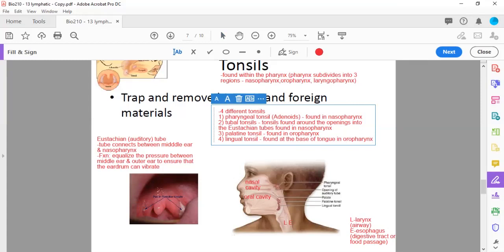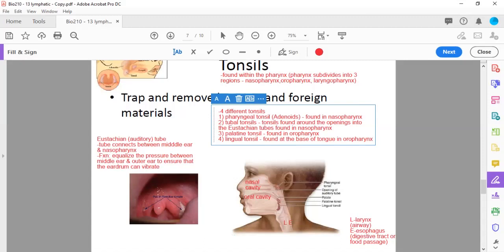The tonsils are found near the two entry points into your body. First and foremost, if an infectious agent manages to get past the hair in your nose and goes into the nasal cavity, it will proceed onto the nasopharynx. At the nasopharynx, you have protection by the pharyngeal tonsils and the tubal tonsils. So that is how strategic these tonsils are.